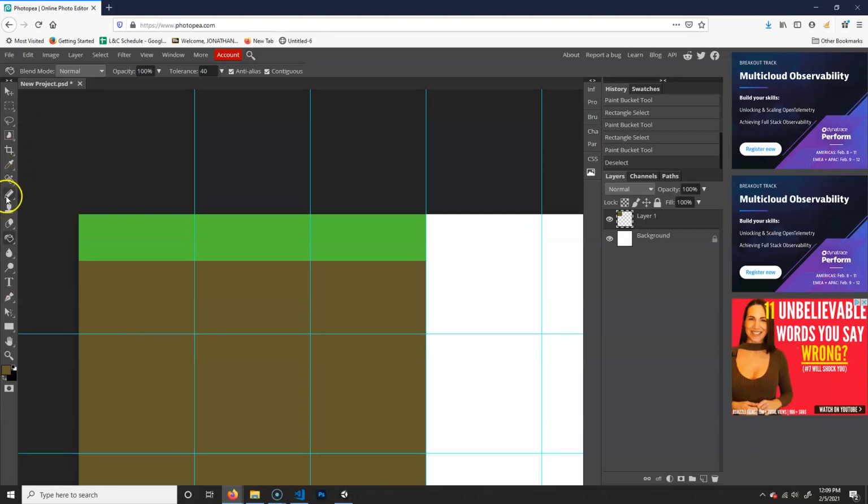I need to go to the eraser here, and let's see. Brush. Sweet. I don't think that's actually inside of Photoshop, so this is new. Because if I do brush with eraser, you can see I get the blurred edge, which is what I don't want. But if I go to the pencil tool, I can do this. So I need this edge to be rounded, like so. Well, that doesn't look very good.